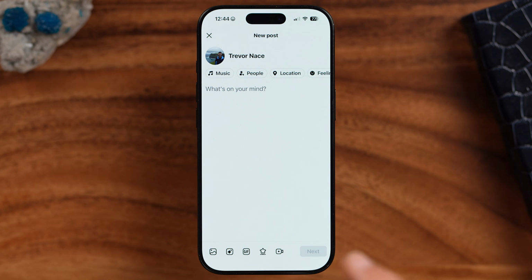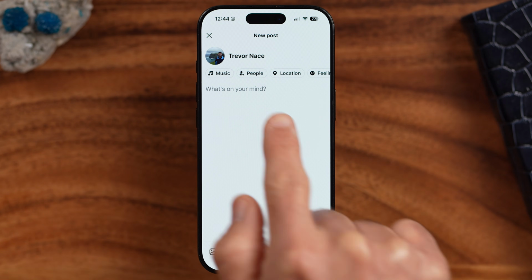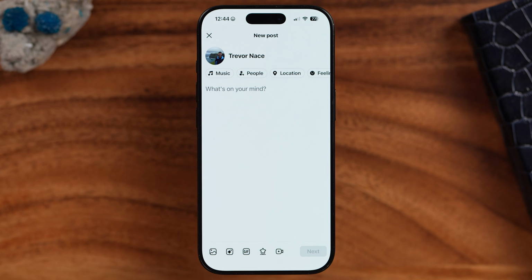And again, this is the only place that you can see those drafts. So if you start a draft post, it will be directly in here. And if you've saved it, it will be in here. However, if you've deleted it out, you will no longer have a draft post and you'll just see the blank What's on Your Mind. I hope this helps.